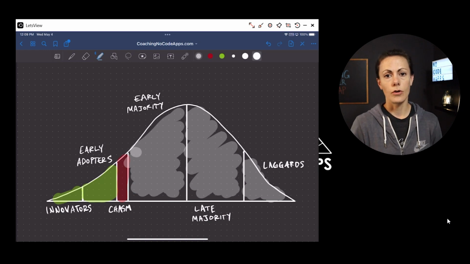Now, these are the different types of users who you can and will be bringing on board your app over time. The innovators and the early adopters are those early access users who are excited to come on board new tech products, even though maybe all the bugs or the quirks aren't quite worked out yet.